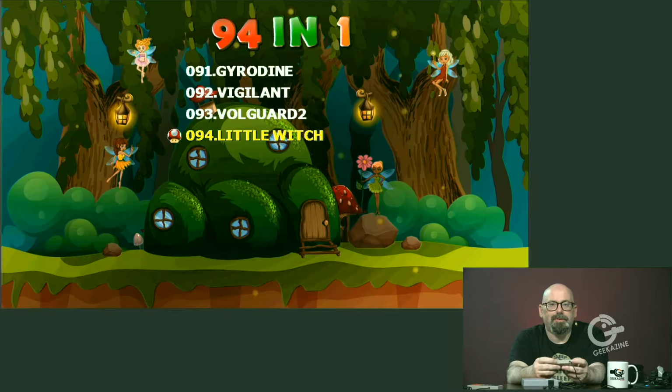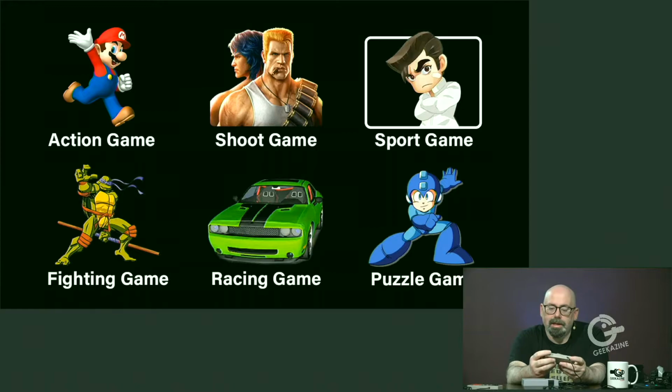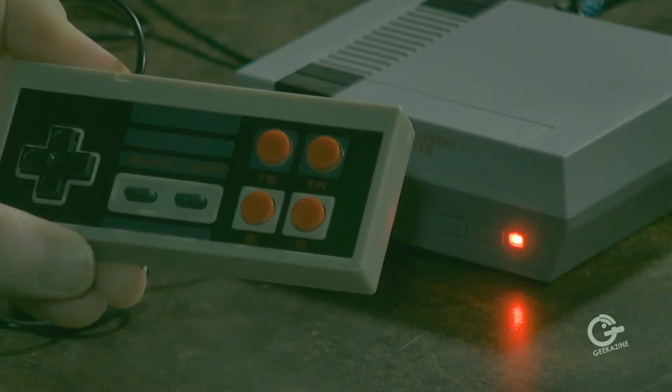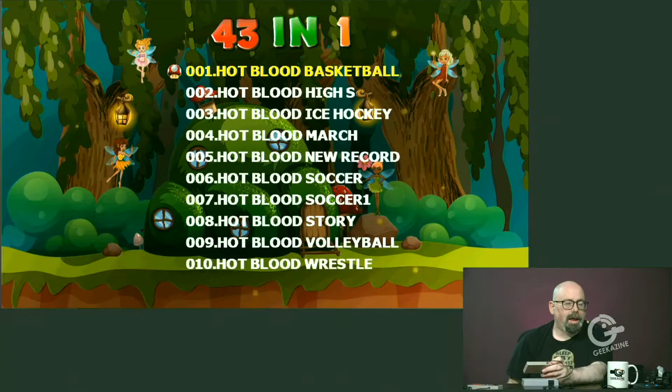Okay, now we have sport games, so let's go to sport games. By the way, there's the four buttons here. Let me show you. These are the two main ones. To get back, I press this one, and to go forward, I'm going to press this one for sport games. There's 43 sport games in this one.